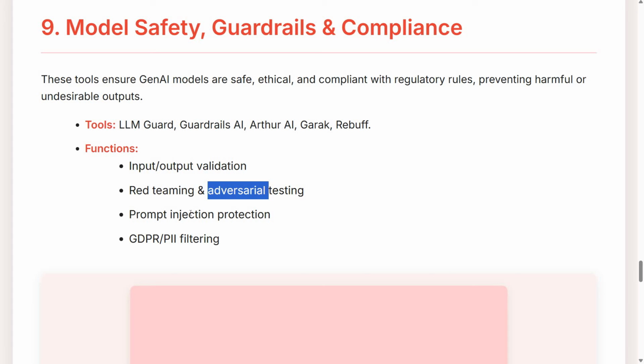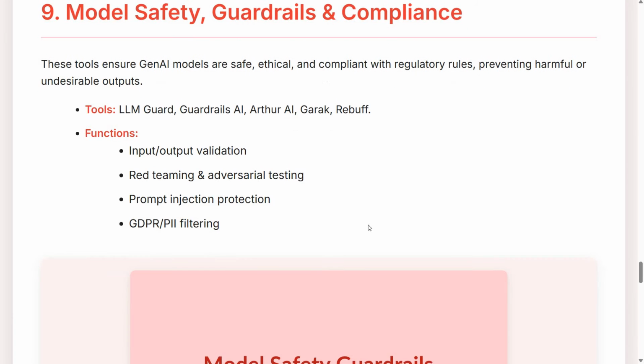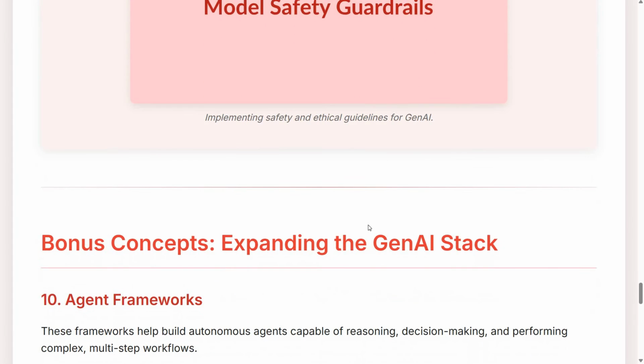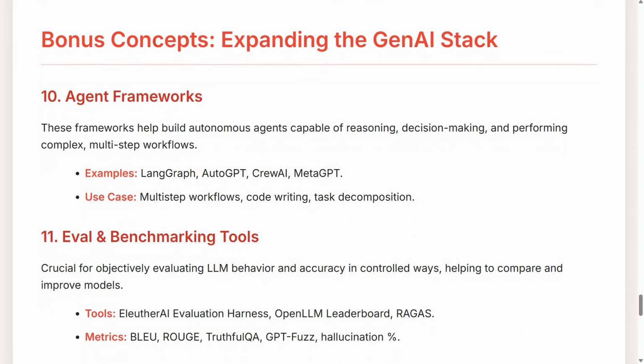So connecting this to the bigger picture, this is all about building trust, right? Proactively putting in safeguards so we can rely on these powerful tools. Absolutely. It's about ensuring the AI we deploy aligns with our values and the law, not just works technically. Wow, okay. That's a lot of layers already. And just when you think we've covered it all. There's always more. There are even more layers expanding their whole GenAI ecosystem. A few bonus concepts, maybe? Let's hear them. What else is part of this stack?